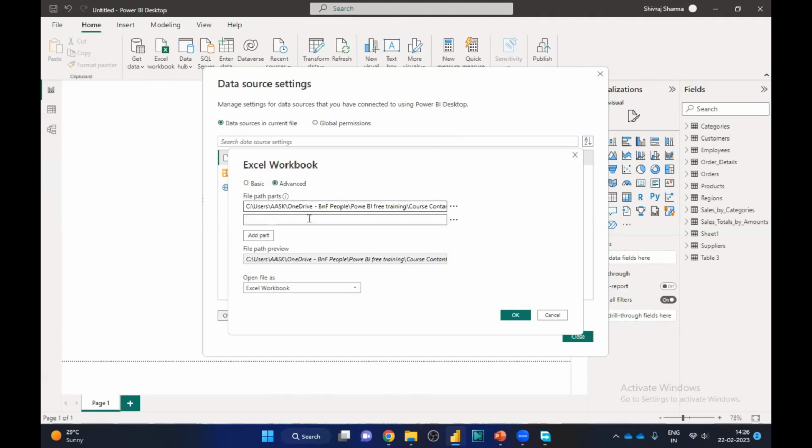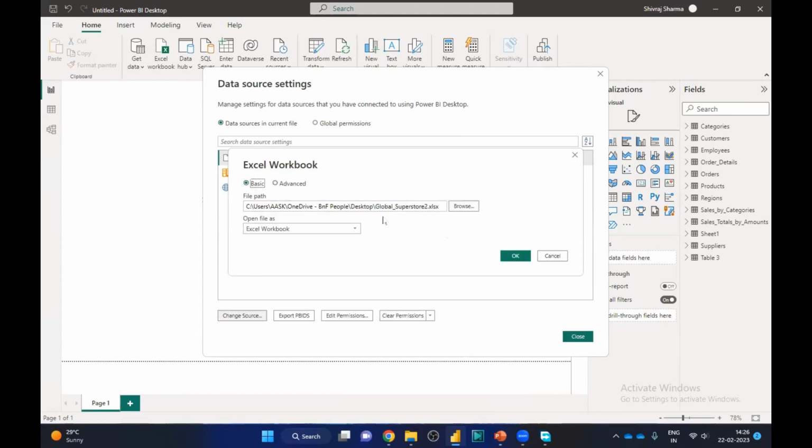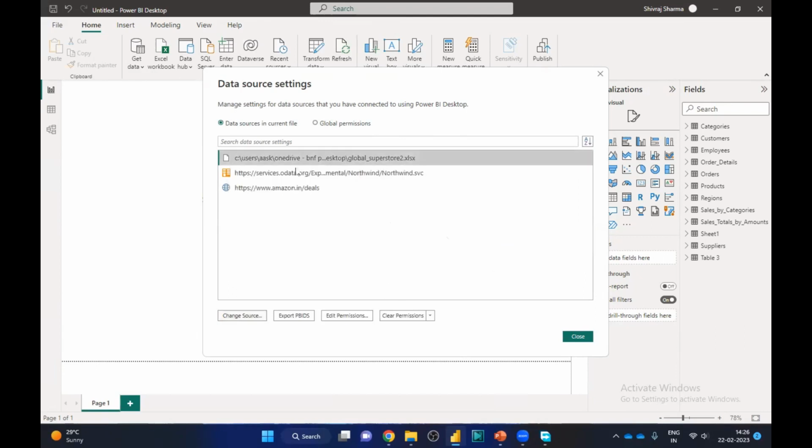So there will be some interconnections with these sources also, right? You have to copy the link and then paste it over here, the path from the location, right? This is just in advance of Excel workbooks. So click on OK, your source is changed, right? Now you are able to access that particular source easily, right?